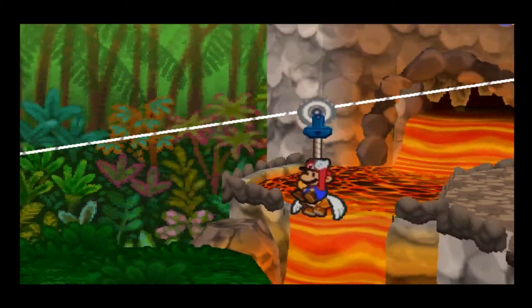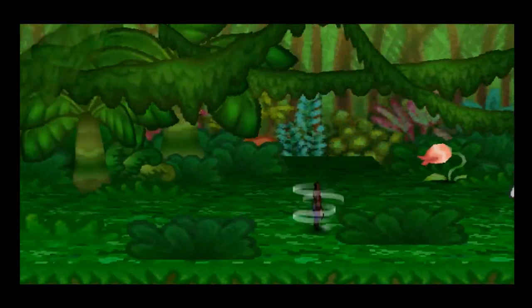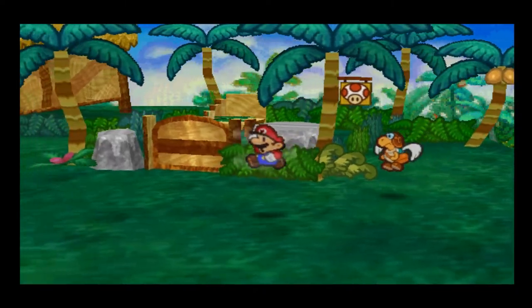Alright, come on, Paracarry. Man, those ravens build zip lines real fast. Can I hire that crew to build something at my house?